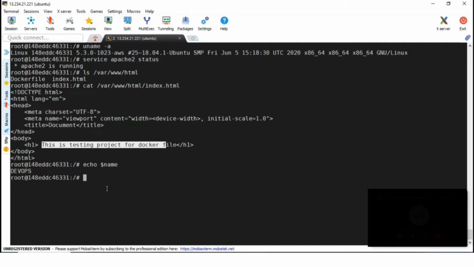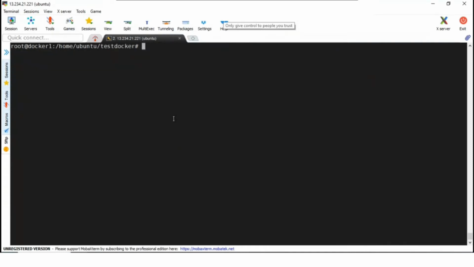So I hope it is clear how we can create a Dockerfile, how we can write all the instructions, how we can build an image from the Dockerfile, and also how we can create containers from a custom image. This was just to give you a basic idea of how to create a Dockerfile, and we also discussed some of the keywords which we can use in it. But I also want you to know that there are many different possibilities and many different keywords that you can use to perform various kinds of operations in a container. If you want, you can refer to the Docker documentation and find all those instructions. But as far as this training module is concerned, we just discussed the basic creation of a Dockerfile, building an image from it, and creating a container from the custom image. So now let us move on and explore Docker networks.